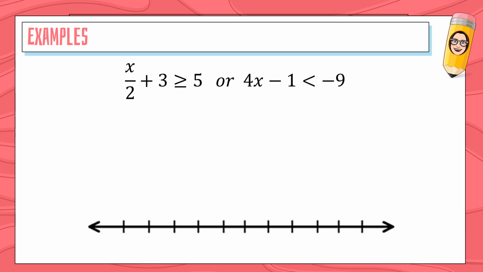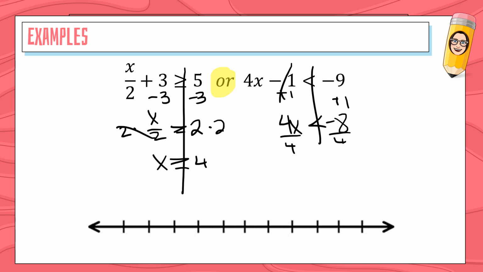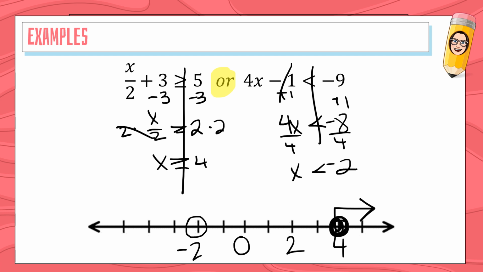All right, please consider pausing and just trying out this problem. I'm going to zoom through this with all one color. This one is not special. We can kick the 3 over first. We've solved ones like this before. Times both sides by 2, and we've got 4. Let's solve this one. Again, I'm zooming. Why? Because we've done this before. If you need to slow down and pause, please do so. All right, -2 is open, +4 is greater than or equal to, and we're going left or right.